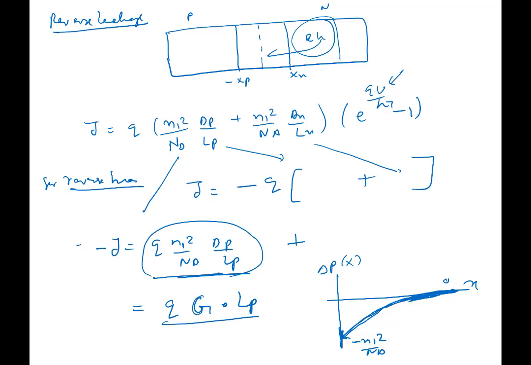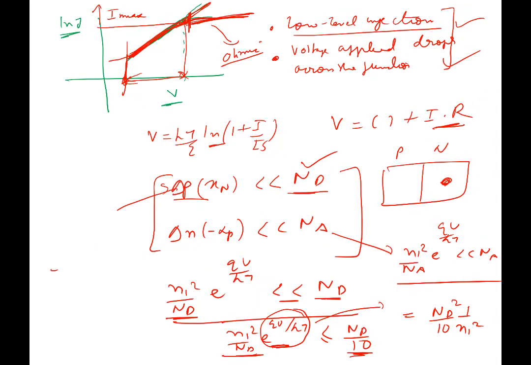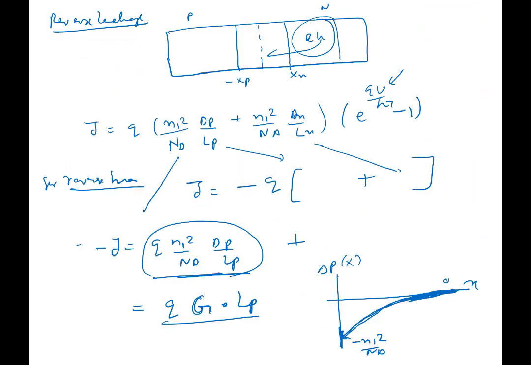Now, how did I show this generation rate? Well, I said go back to this big expression here, and write down what is the generation rate in the N-type region, outside the depletion region. Note that Np is much less than Ni square, because Np is always equal to Ni square e to the power Qv over Kt, and V is negative. I don't want to go into that again, because we had seen that this first term is the generation rate due to generation of carriers in the N region. Similarly, the second term is generation on the P side.